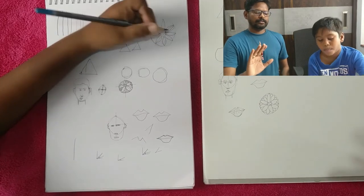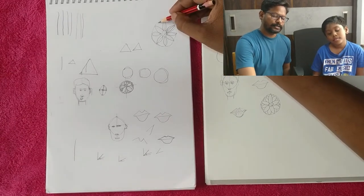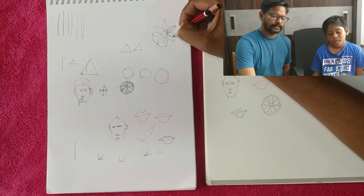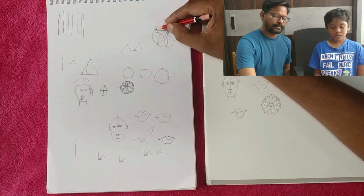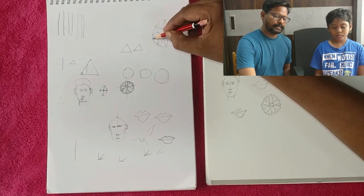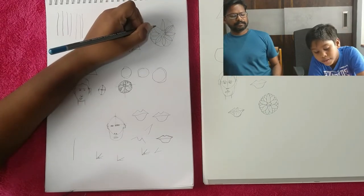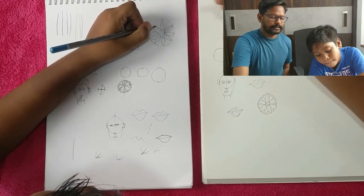No. Don't draw too much. Now what you should do, if you want, you can draw these lines and fill them again. You have to draw just straight lines between and just fill them again like this. Okay? No, don't touch. Start here and end here.